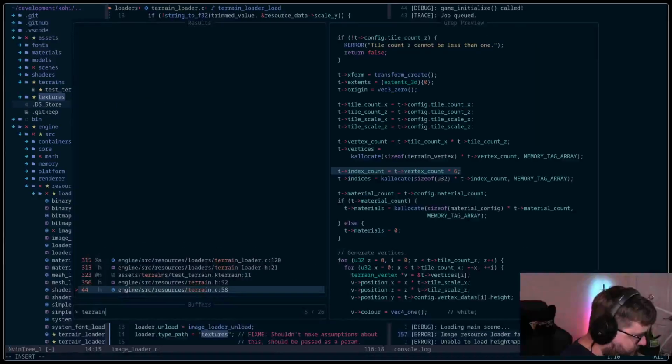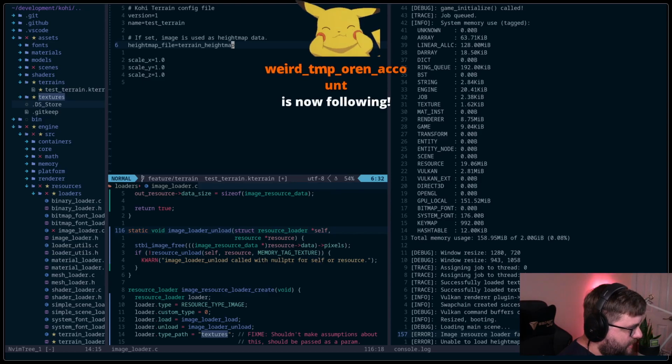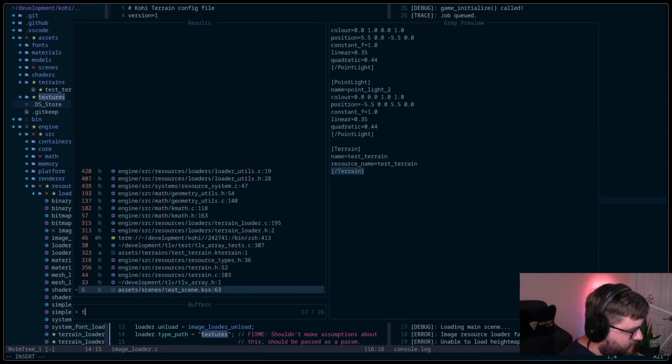So terrain, or k-terrain, the extension is not required. So we'll get rid of that. We will write that file. And actually, I don't think we need to rebuild, but I guess I'll do it anyway.